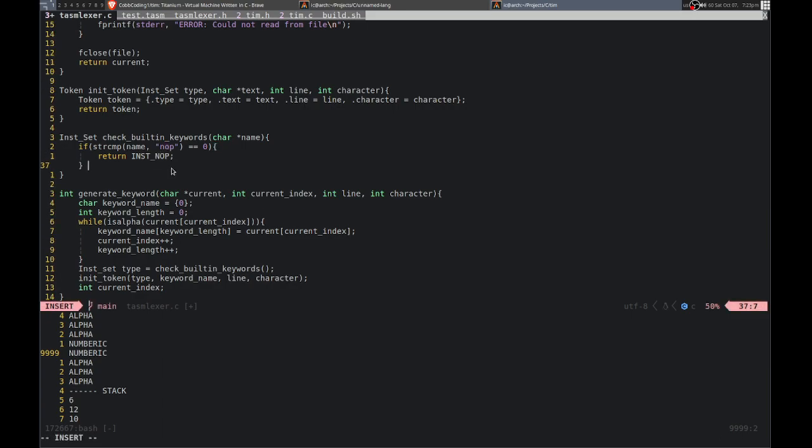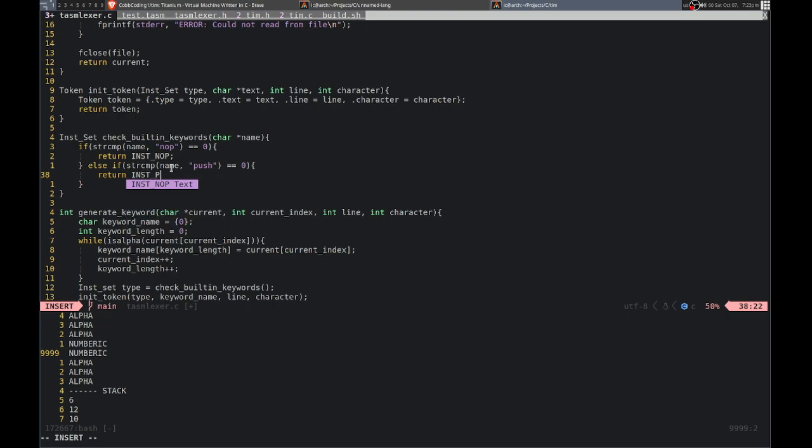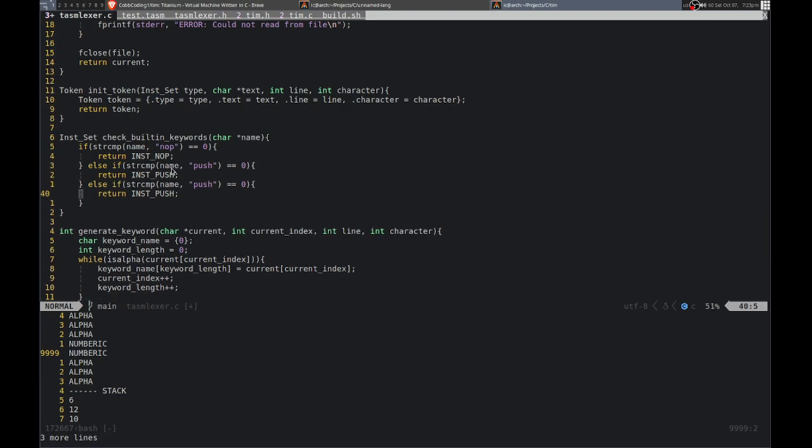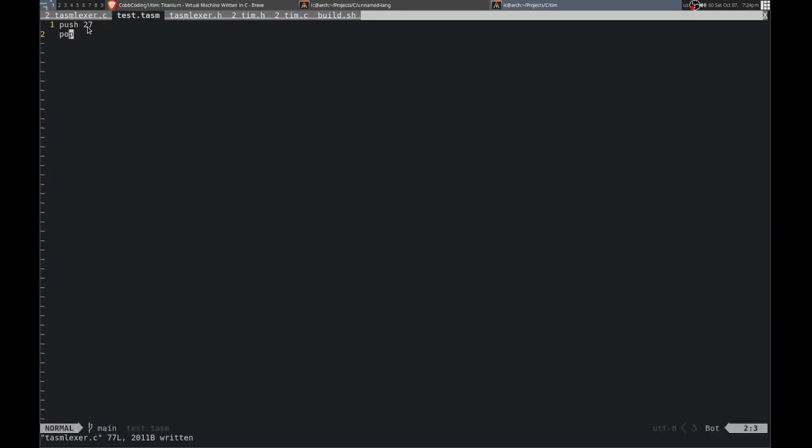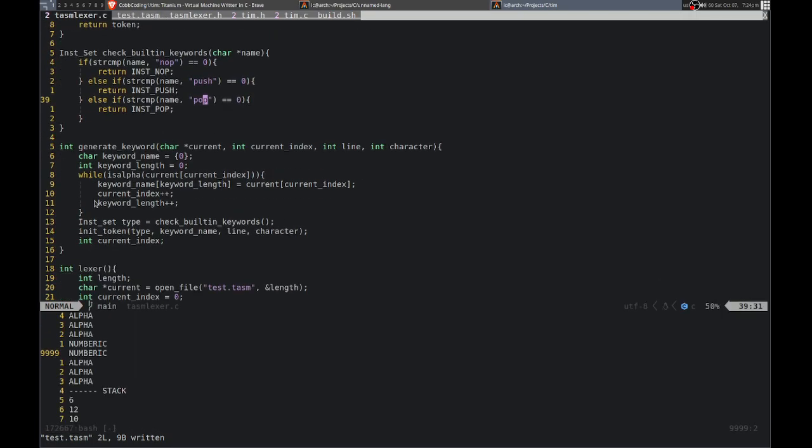And then else if name and then push equals 0, then inst push, and then we can copy this. Yeah, make it there. And let's actually check if this is working. So we have push. We'll get rid of that for now because I just want to see if this will work.